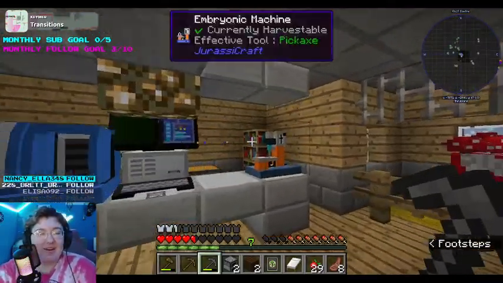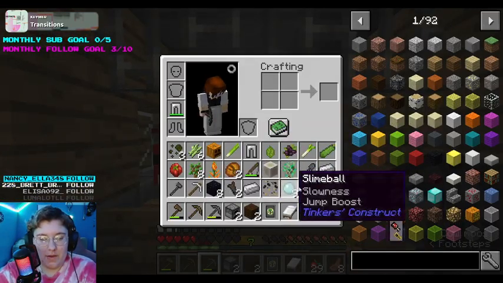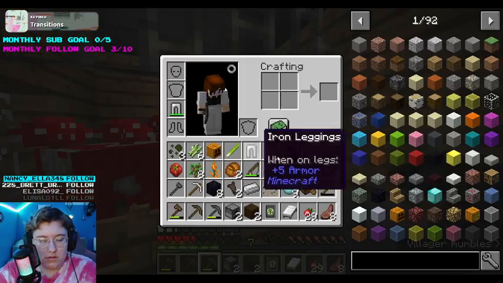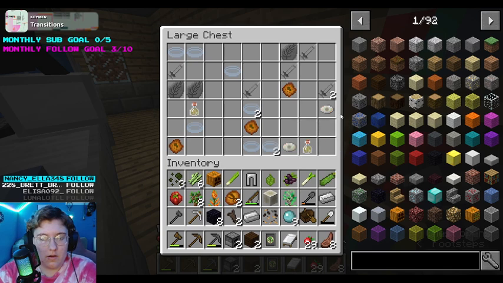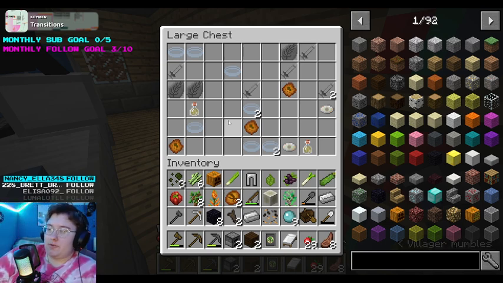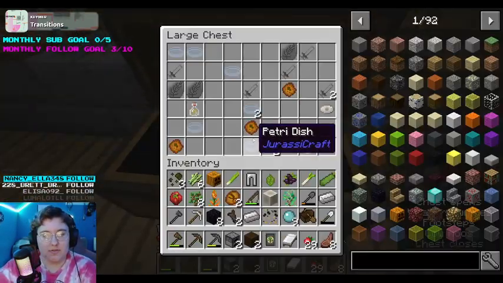Look at that! Oh my gosh. Okay, we gotta get rid of something. Oh no! Yes! Storage disks! Yes! Oh, hell yeah! We're definitely gonna have to come back. This is gonna have to be one big trip of coming back here. Or you know what? No. I'll do it off stream. I'll come back off stream so you guys don't have to watch this whole thing again.